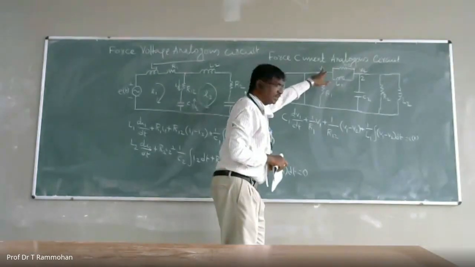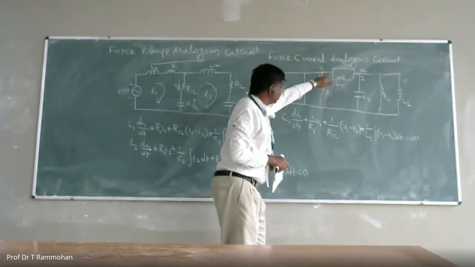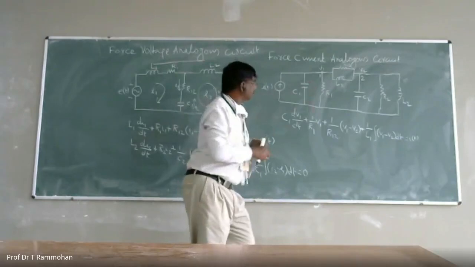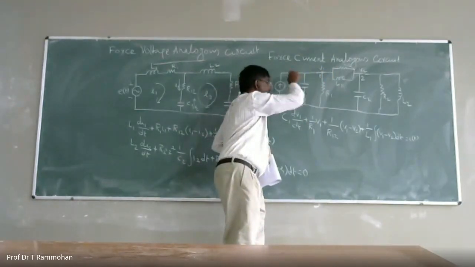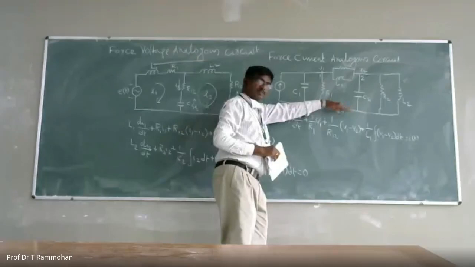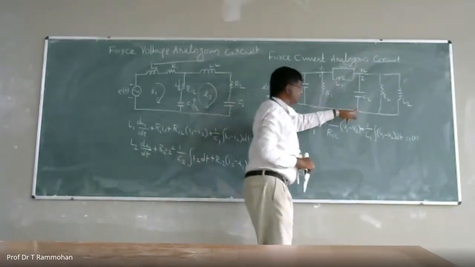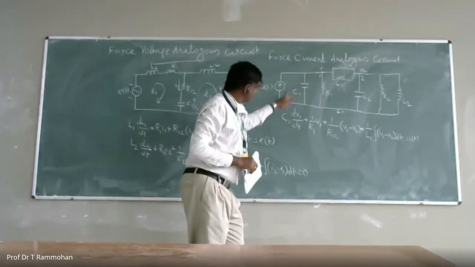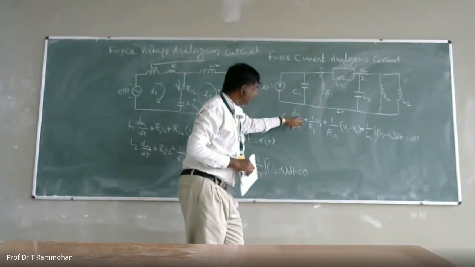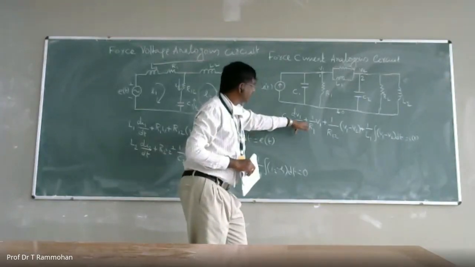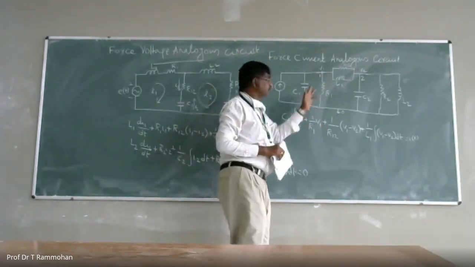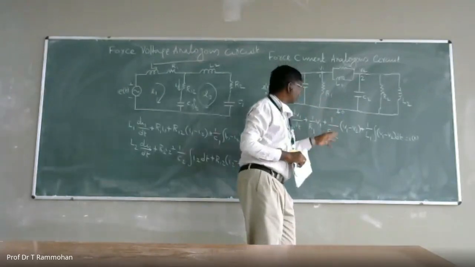Please listen to the circuit elements. This is node 1, node 2. At node 1, the voltage is V1, and the bottom is 0. So with respect to this bottom point, here the voltage is V1, and with respect to this 0, this portion, the voltage is V2. So the current through the capacitor is C1 dV1 by dt plus 1 by R1 V1. If you have any doubts, you can unmute and ask me.